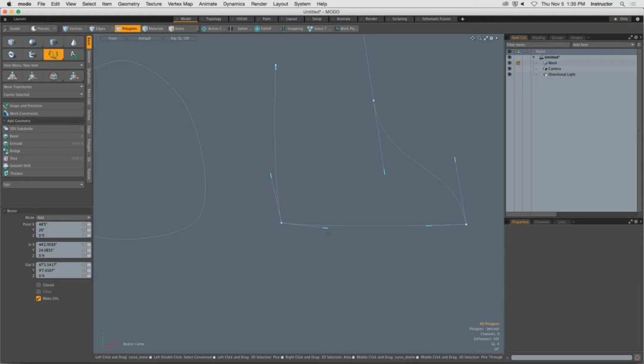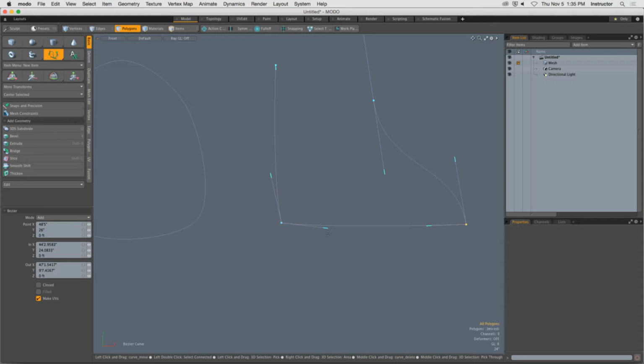Yes, sir? So you're going in after the fact to change that into a corner? Or can you do it as you build? Both. I'm doing it as I build. Let's go to the after the fact idea and show you how that whole thing works.